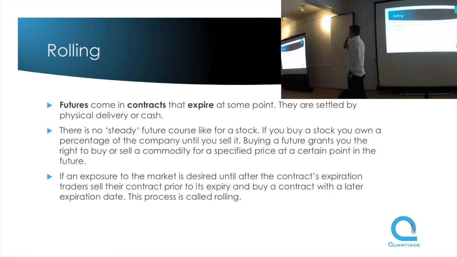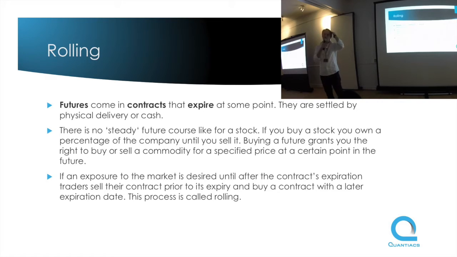One of the main differences between futures and, let's say, the stock is that futures contracts expire at some point. So in April 2016, all March 2016 contracts are obsolete already, because the physical delivery has happened already. So March 2016 is already in the past by then. So there are no more March 2016 contracts. This leads to the conclusion that there is no static course for a future.